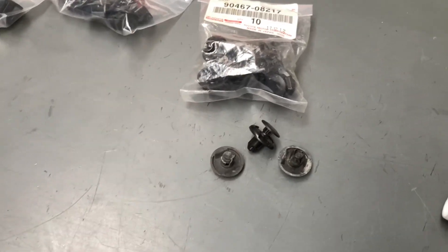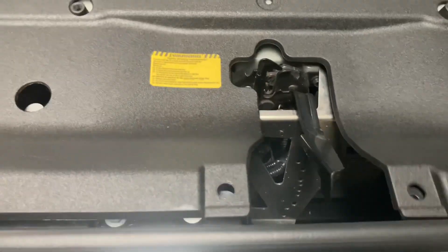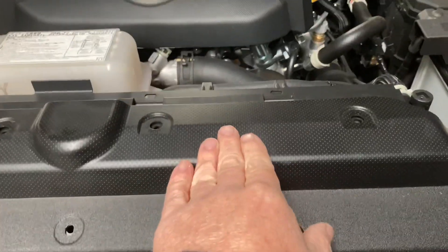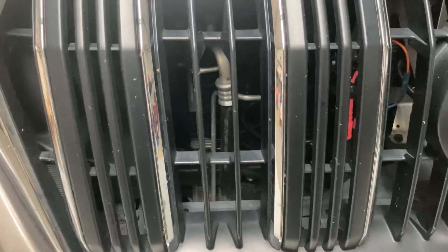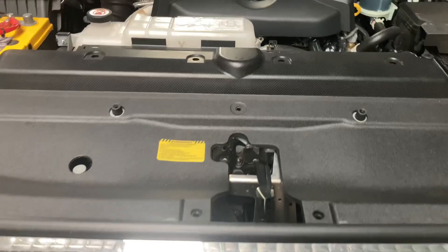Now, I know people that run the 120 without the clips — never had a problem. I know people that run it without the trim too. Now, the trim does a job — it's not just to look good. So I would recommend you leave the plastic trim in place. It is good for cleaning when it's open, but what you've got to understand is these trims also serve a cooling function. The air goes in here, right? If that's open, then it can just go straight out there because that's the least path of resistance, instead of through the radiator. We want it to go through the radiator. That's why there are these ducts at the side here. Air goes in there, needs to come out through the cooling system, then it blows over the engine and keeps going — a constant flow keeping things cool. If you haven't got your airflow here, you've got problems most likely, whether you know it or not.